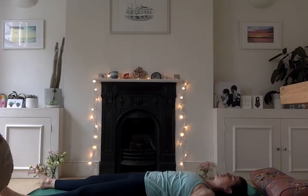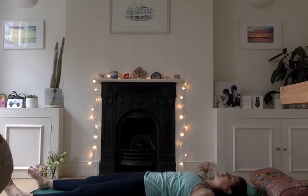Otherwise, take a deeper breath in here. Send your exhale down into the earth. Again, inhale. Exhale into the earth. Start to wriggle fingers and toes. Moving ankles and wrists.